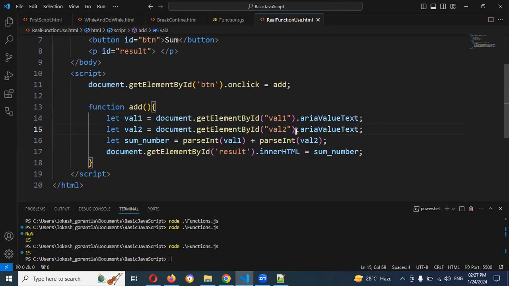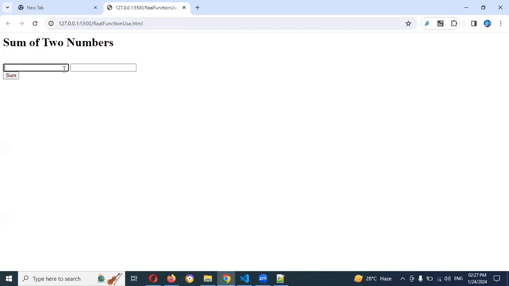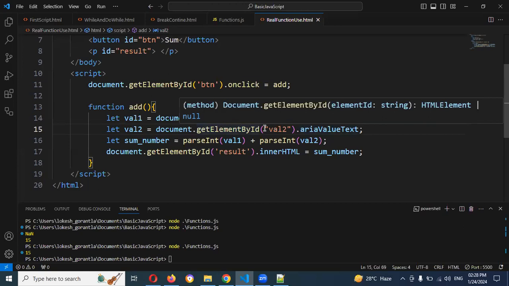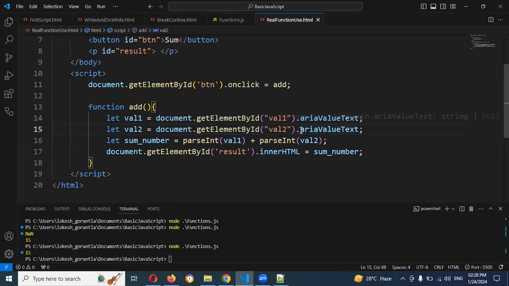Why is that value not coming? One minute, guys. This particular one, because the text box has a value. The text box too, we need to get the result. The value function, it is not displaying. One minute, I'll come back.